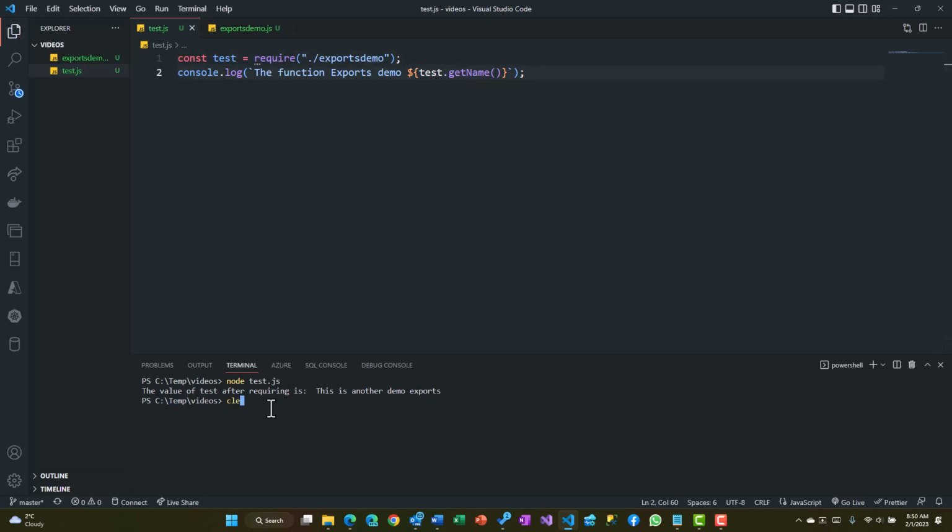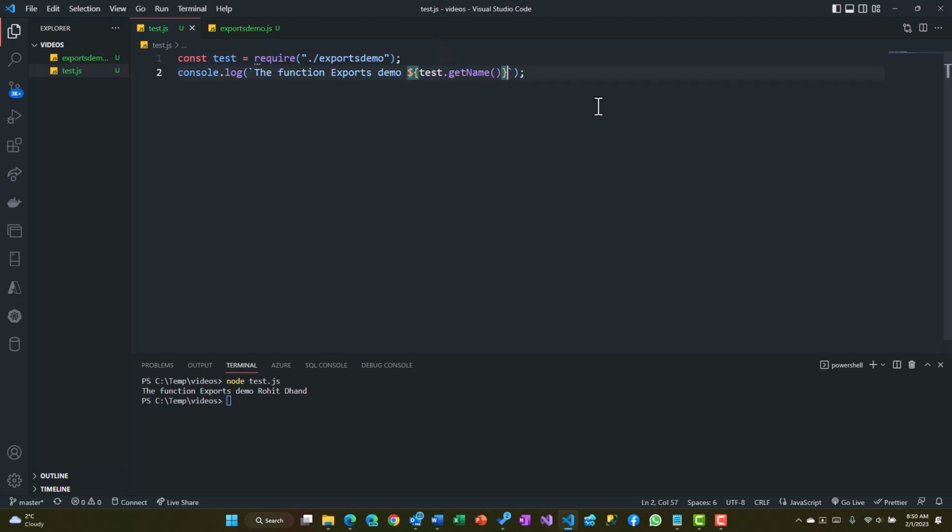Let's try running it: node test.js, and yes, you could see it's Rohit. So now if you see, test, which is requiring this, is in fact a variable that represents a complete function.